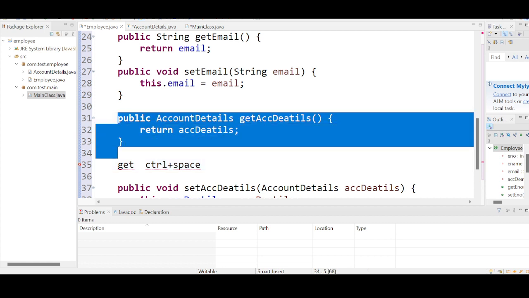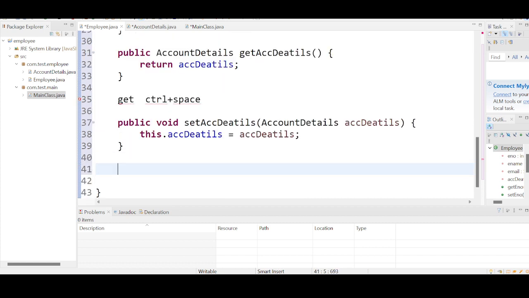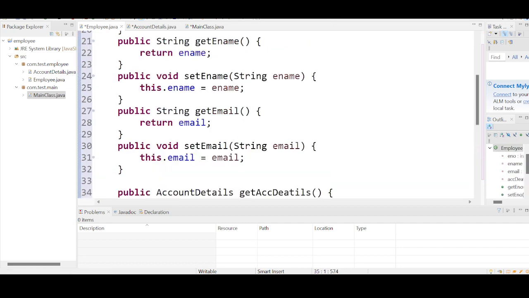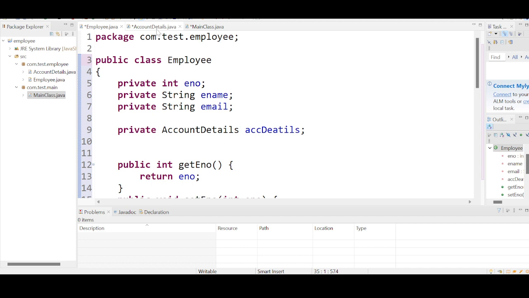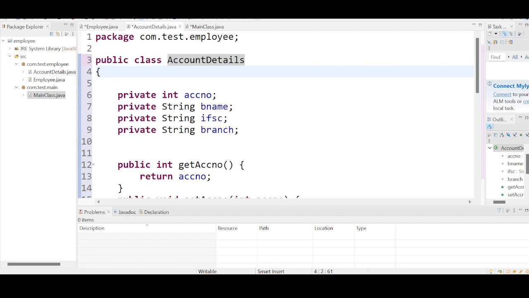Likewise, for setters, just type set, control plus space. These are the shortcuts. Right, so details for account details has been given for the account details class.